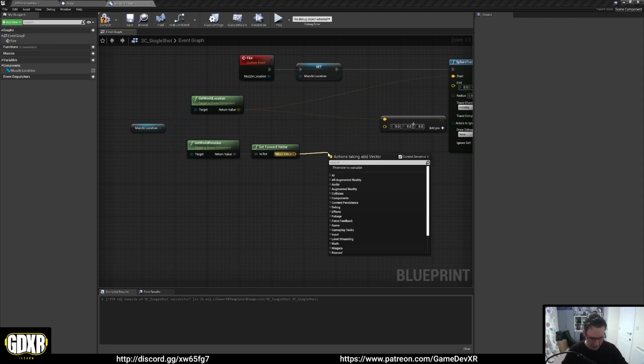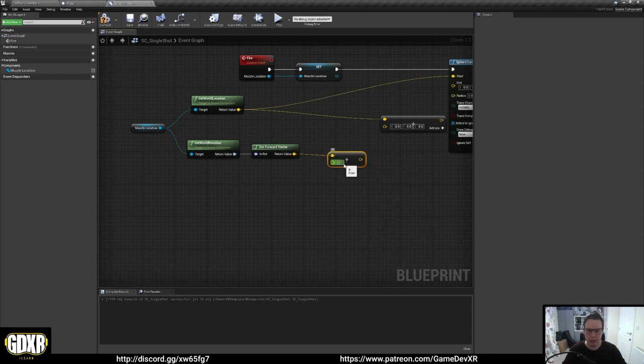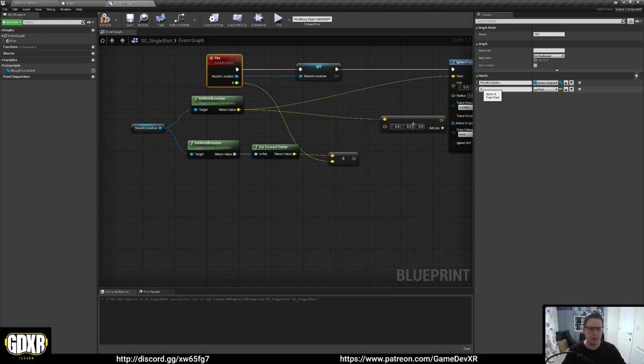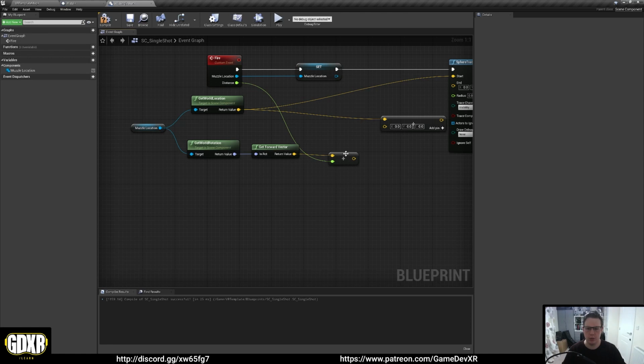So what we're going to do is we want to add a float. We're just going to add a single value to how far we want to be able to fire. Just to make it good practice, we're going to plug this float value into our fire, and then we'll rename this. In most cases, you don't need to do that. You could just have a set value. But the reason I'm doing this is because all weapons might have a different value for how far they can fire. I'm not really too sure how you're going to set it up, but it'll just be extendable.